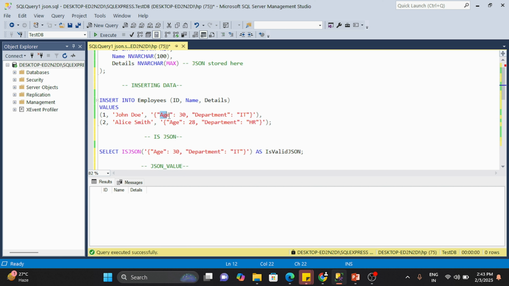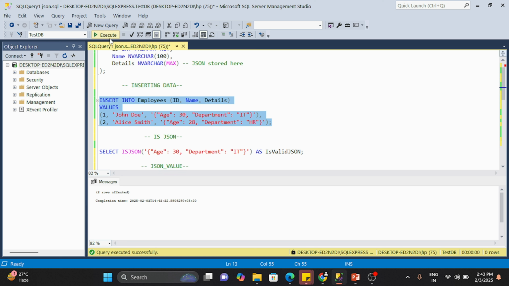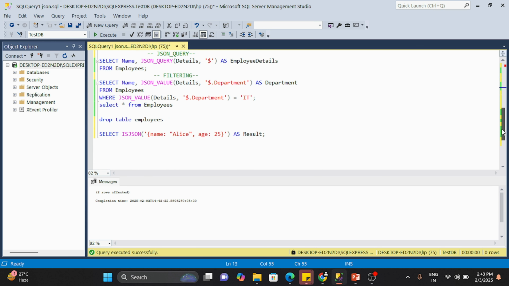So what is the key? The key is age, and the value of that key is 30. Just be mindful of the JSON terminology, so that whenever you are querying the data, it is going to be super useful, right? So insert into employees. Let me insert the data here for a better explanation. Two rows affected. Let me again quickly query the data here.